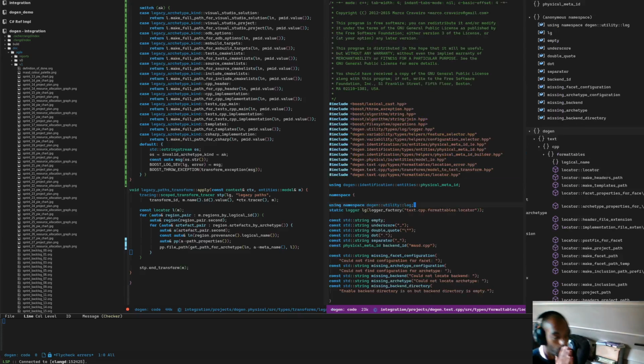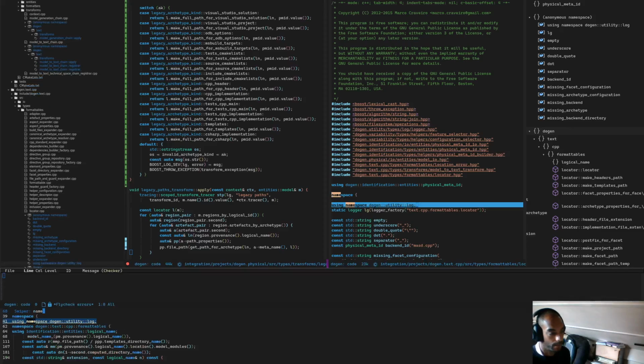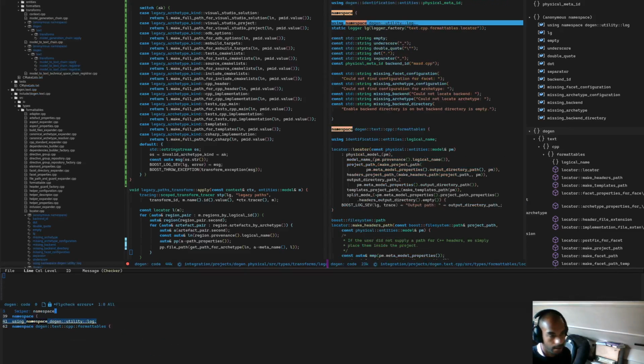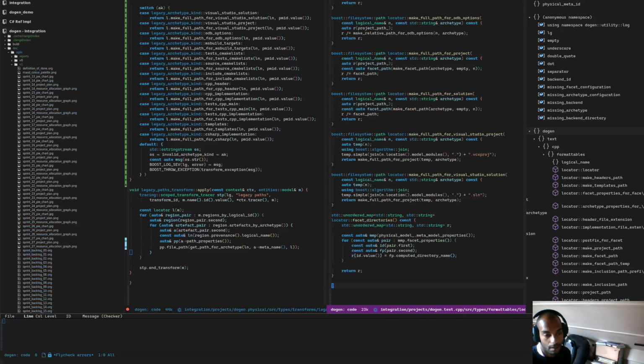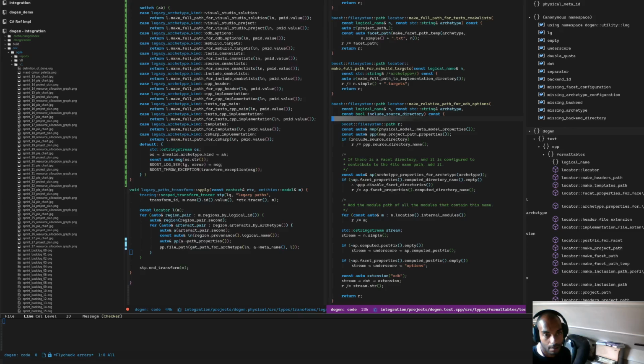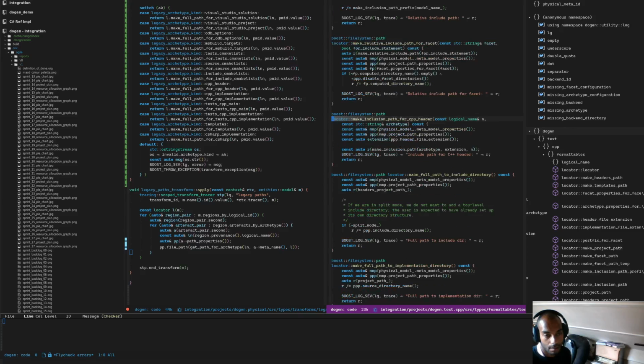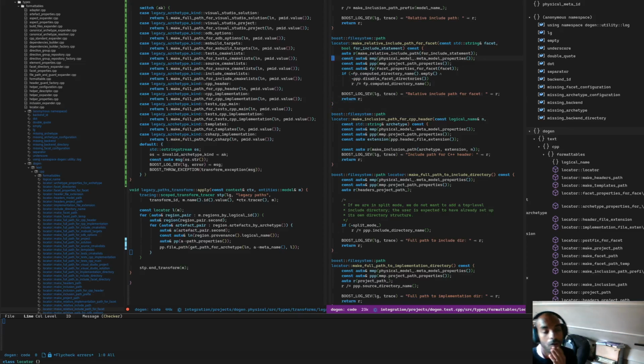So we're trying to understand how namespaces get parsed here. First, is there any reference to the namespace? No. So what must happen then is the locator must have some special ability, really.